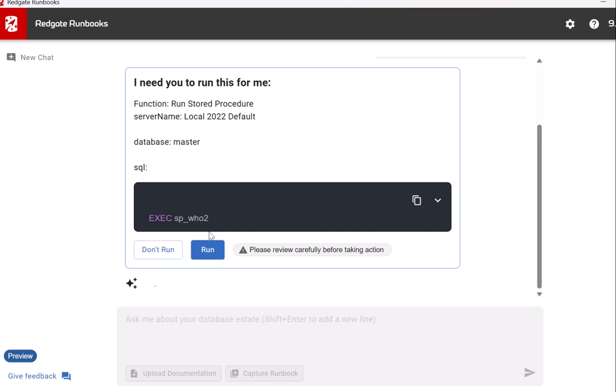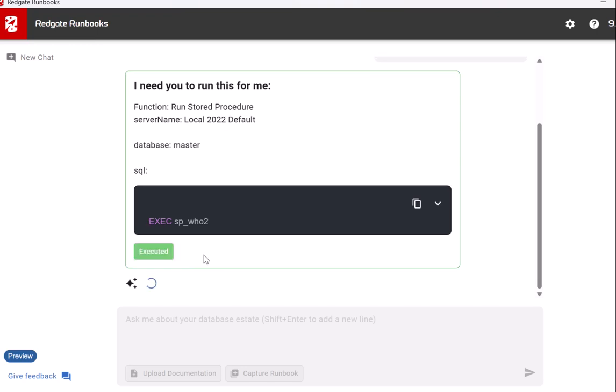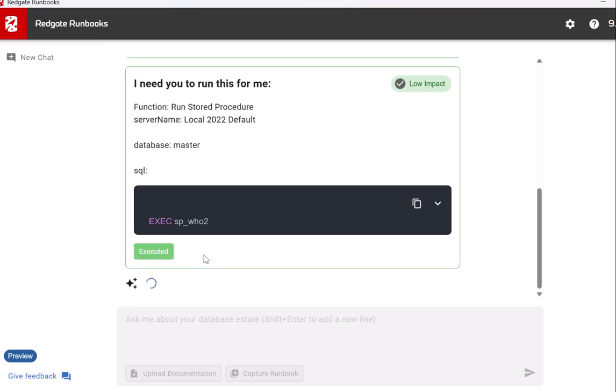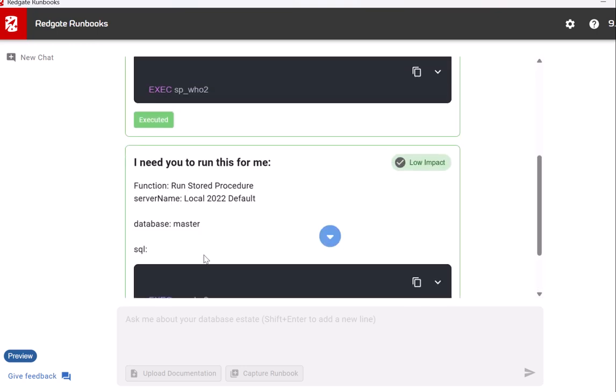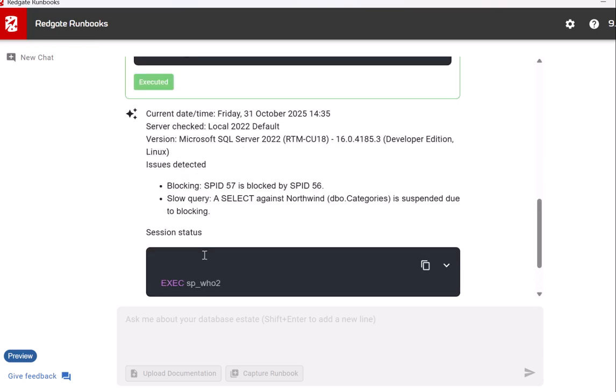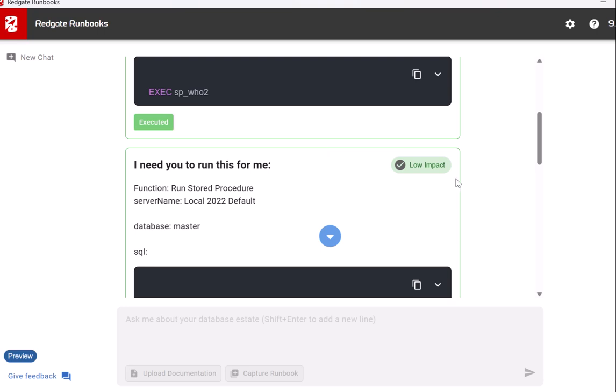It wants to run this. I haven't given it permission to run things without me agreeing to do them, so I'll approve this. I think it ran it twice, or it asked me twice, maybe because I took too long. So it's looking at that server, and this is just a little bit of an experiment for me. I'm trying to do things that I would do as a DBA developer and say, is this useful to me? You see it ran it and said this was a low impact query.